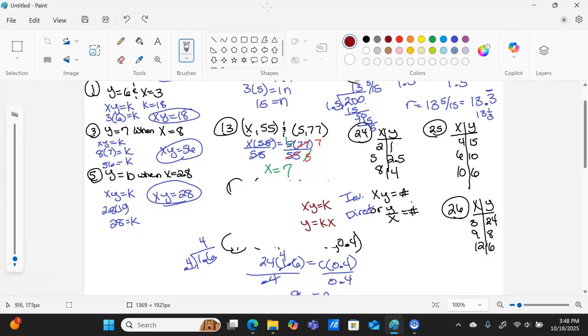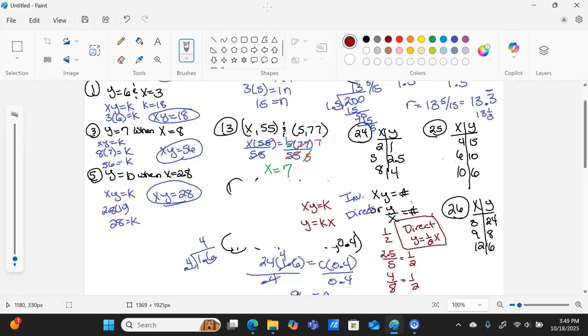So let's look here and see. 2 times 1 would be 2. 5 times 2.5 is not 2. So I know it's not inverse. So I can stop there on that. Is it direct? 1 over 2 for the first spot would be 1/2. 2.5 over 5, well, that's 1/2 as well. And then 4 over 8 reduces to 1/2. So this is a direct variation. And the standard formula is y equals k, which we just determined was 1/2 x.